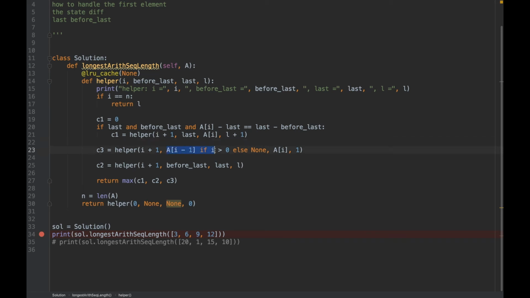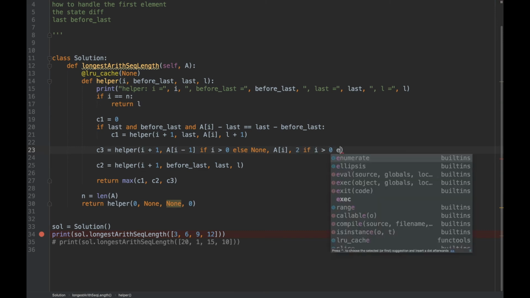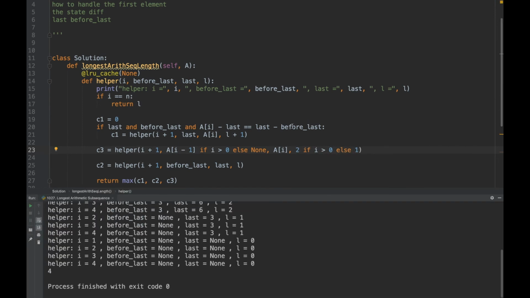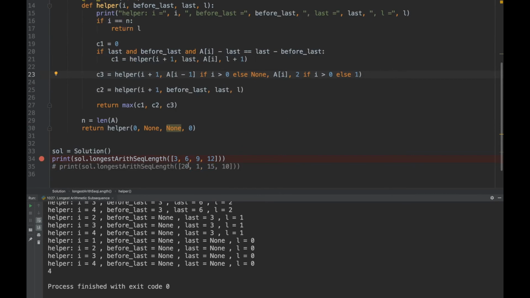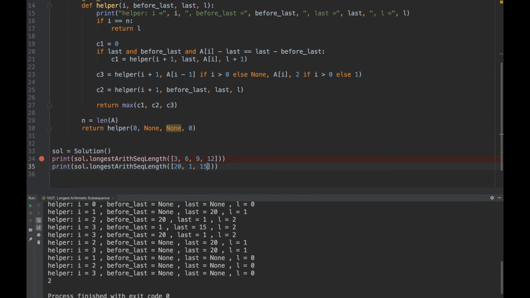So here actually, if I bigger than 0, then it's 2, else should be 1. So that's correct there. It's not correct for this one, which should have said 3.